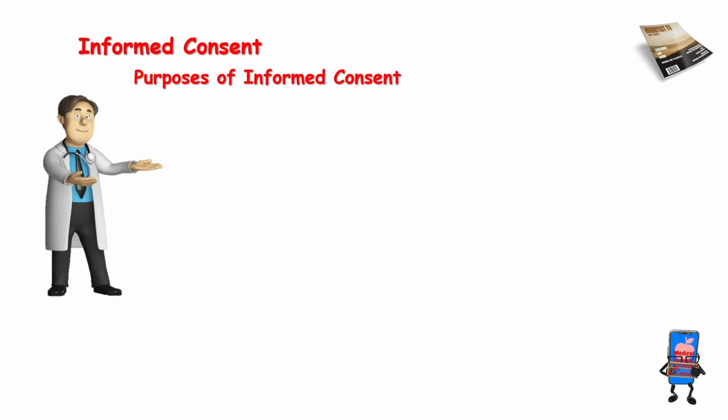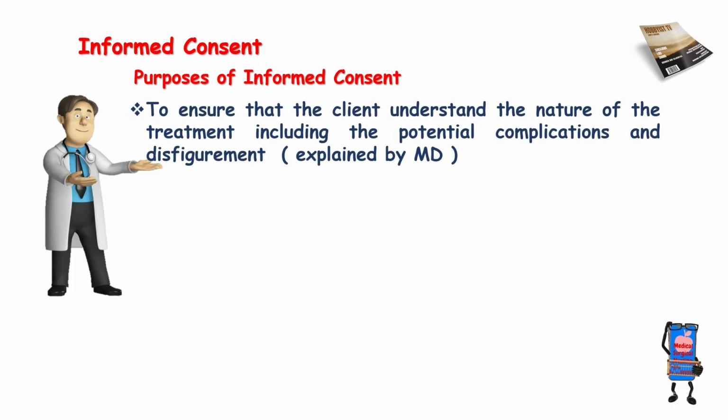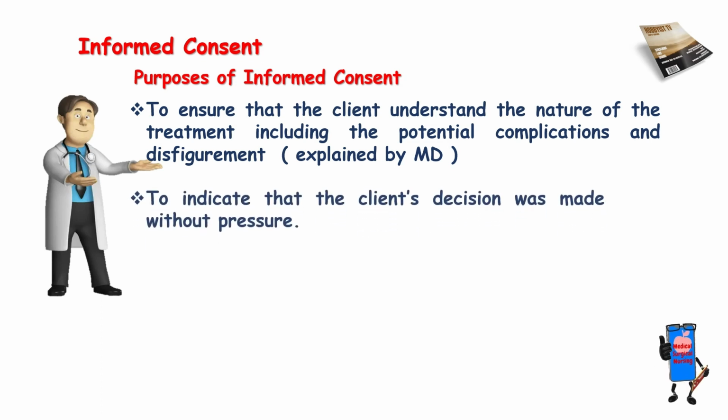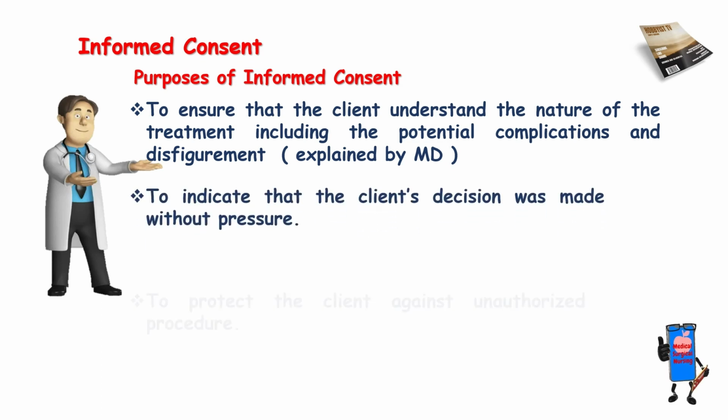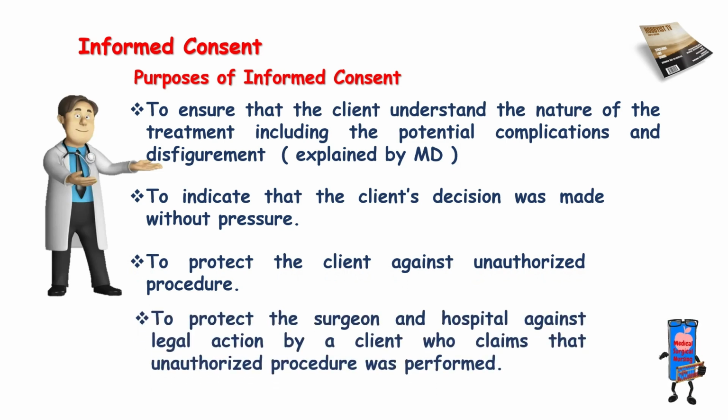Let us discuss the informed consent and why it is necessary. Purposes of informed consent. 1. To ensure that the client understands the nature of the treatment including the potential complications and disfigurement. This will be explained by the surgeon. 2. To indicate that the client's decision was made without pressure. 3. To protect the client against an unauthorized procedure. 4. To protect the surgeon and hospital against legal action by a client who claims that an unauthorized procedure was performed.